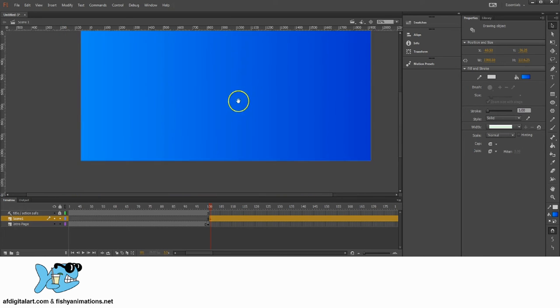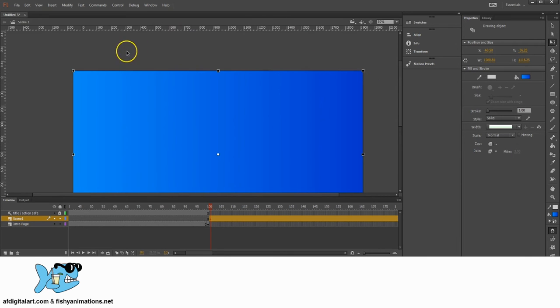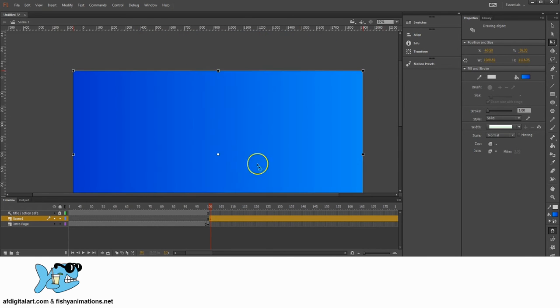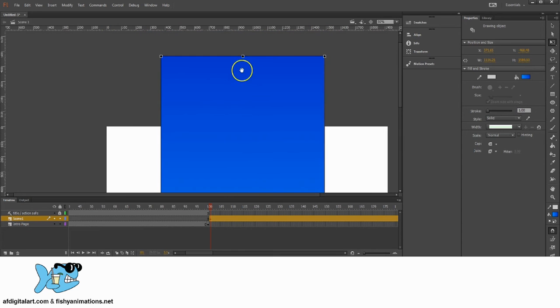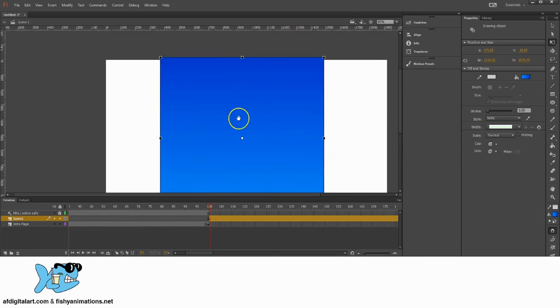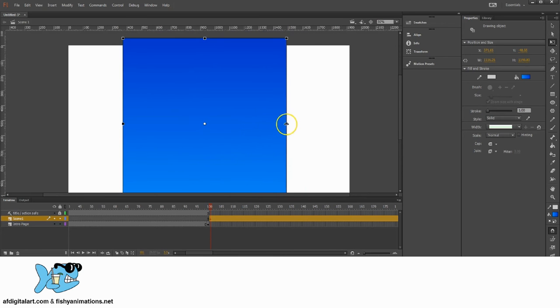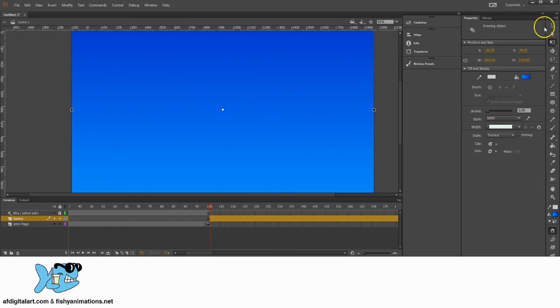But let's say I wanted the darker blue to be up top. It was like my sky kind of gets closer to space. So I could grab the transform tool, just rotate this rectangle. Hold shift and you can snap it that direction. Perfect. And I can use the control handles to just modify it using that transform tool. Perfect. All right. Hit the selection tool, lock that in.